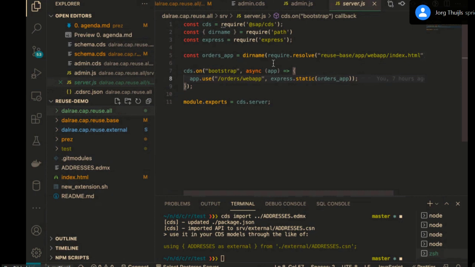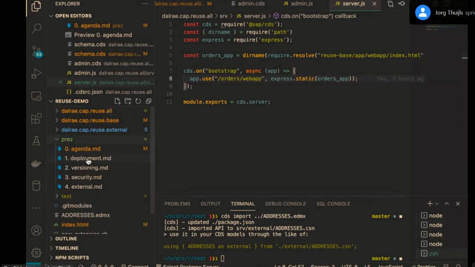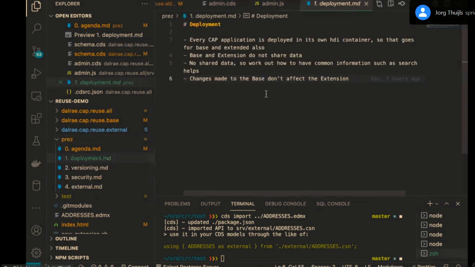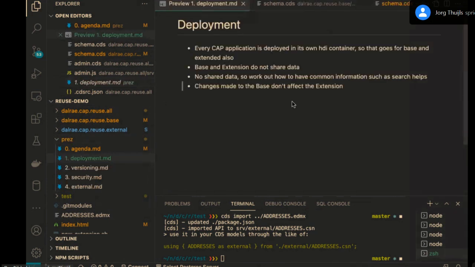Because that's the reusability done, I did have a few things I wanted to talk about in addition to these. I had a couple of talking points. So when it comes time to deployment, it is good to remember that reusability here only implies reusability of definitions. It's not reusability of data and tables per se, right?